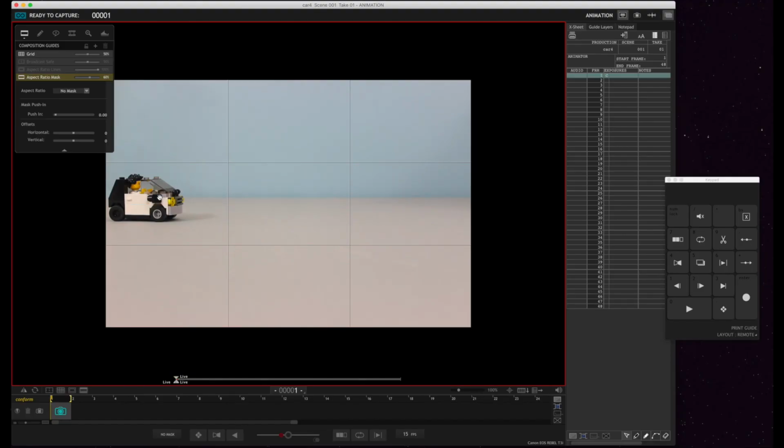All right, so here we are. We're just going to make him move from here to here, but you're going to notice he's going to accelerate. His max speed will be somewhere around here, and then he's going to decelerate and stop before he exits the screen. So I'm going to take the first picture. I've turned the onion skin feature on here in Dragonframe so that you can see just how small the movements are at the start when you accelerate. One thing I totally dig is watching the hubcap turn. So that's why the accelerations are really cool to watch. Okay, here we go.